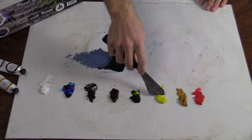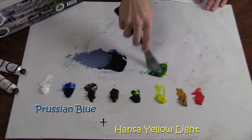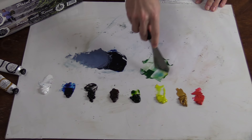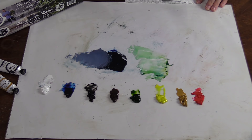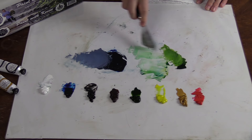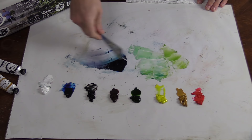Another problem people may run into is when you're trying to mix up a green. We do use green right out of the tube — that's sap green — and that stuff is great. But maybe you want to mix it on your own: a little bit of blue and a little bit of yellow. That green is artificial and you probably won't want to use it everywhere. But with a little bit of white added, it makes a great seascape green — a pale kind of emerald green. Don't use that in the trees though — that would make things look too artificial. For trees, use sap green — it's more of an earthy green. There's your seascape green and there's your tree green.